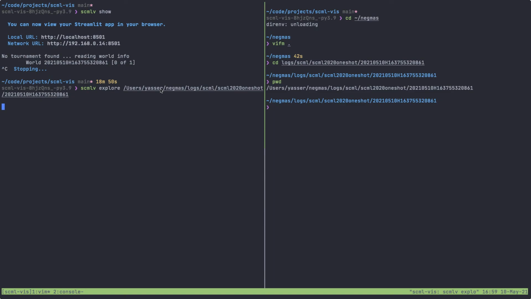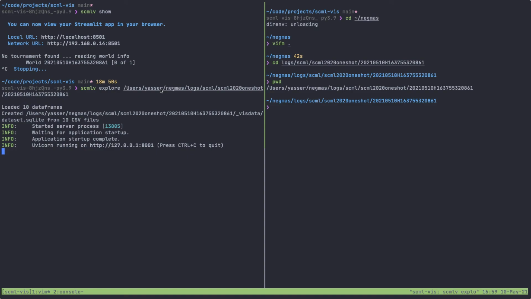I want to explore this. This will use the excellent dataset library, which creates a SQLite dataset and uses it to display a local web interface from which you can explore your data.